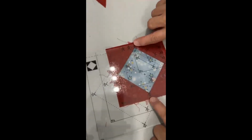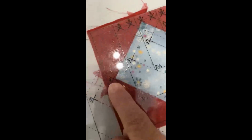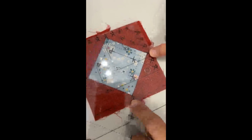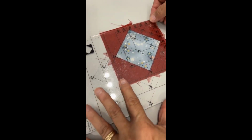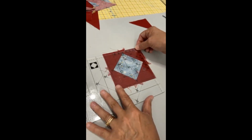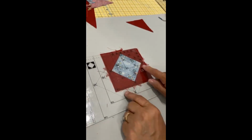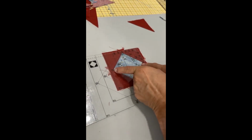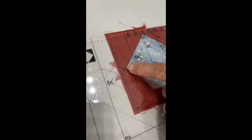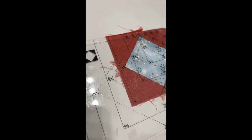I'm running a table here. Okay, one there, one here. The 4 X's. Okay, the number 4 X's. Of course, there's 4 of them. It's a square. You're going to line those right up. And of course, Irene didn't double check to make sure this fit perfectly, but it's pretty darn close. What you're doing with those X's is, beyond the X is your 1/4 inch seam. So beyond the upper half of this right there to that line, that's your 1/4 inch seam.